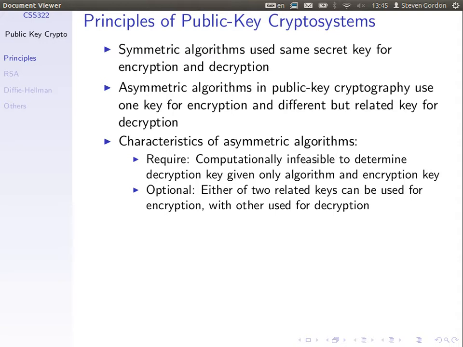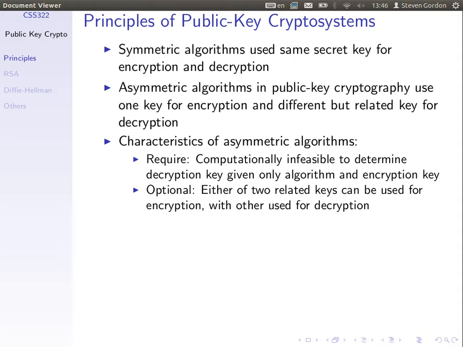In asymmetric algorithms, we encrypt our data using one of the keys in a pair, and the algorithm must be such that the ciphertext can be decrypted using the other key in the pair. Imagine every user has a pair of keys now. I have a public key and a private key. If I want to send some data, I encrypt with some public key and it's decrypted with the corresponding private key. And in some cases, it can be the other way around: encrypt with a private key, decrypt with a public key. You encrypt with one, decrypt with the other.